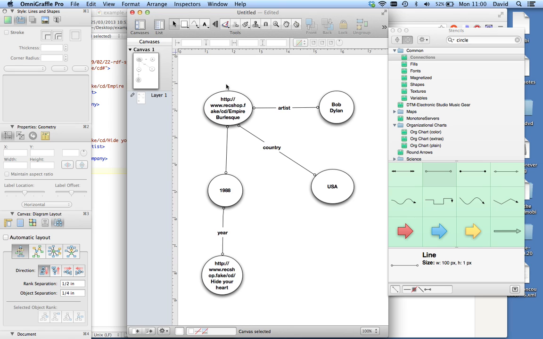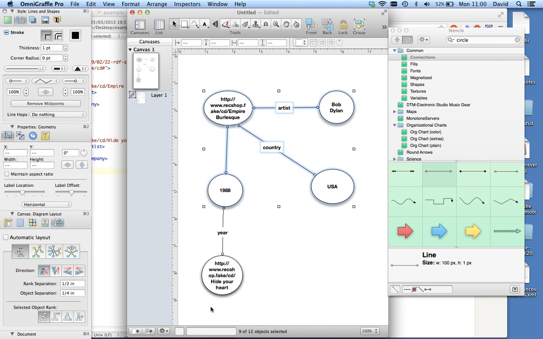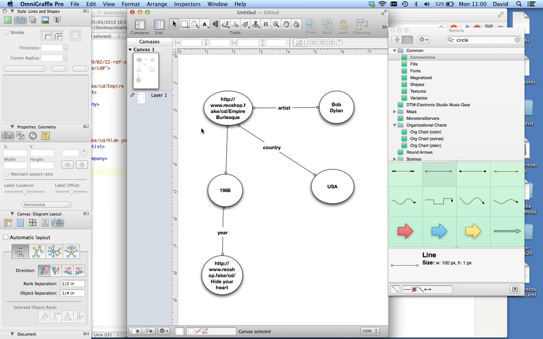So you could say there could be another one up here that's not Bob Dylan, it's a different artist that has in the year 1988 and also the country USA, and this one's got the country UK. You could say get me all from 1988 from the USA, but leave out the ones from the UK, and you just get these two and not that one too. The search is travelling through the graph, looking for things that you've claimed you want in your SPARQL query. But you don't have to take my word for it.